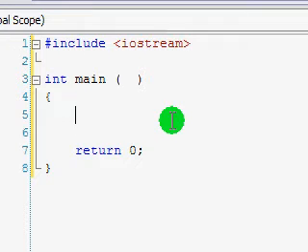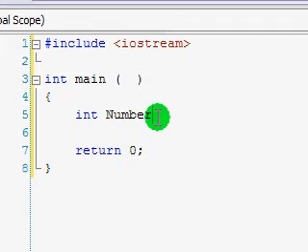Okay, so bearing that in mind, let's create our first int variable. So we first have to declare the type of variable by typing in the type of variable it is. In this case, we're typing in int, so we are declaring an integer variable. And now we have to give it a name. So I'm just gonna call it number.